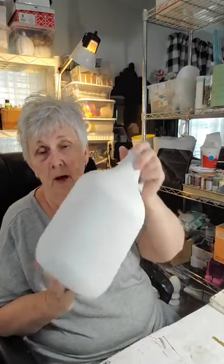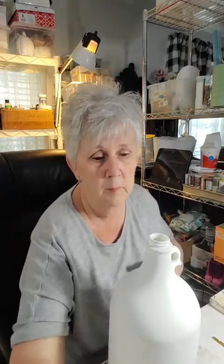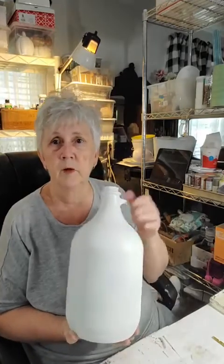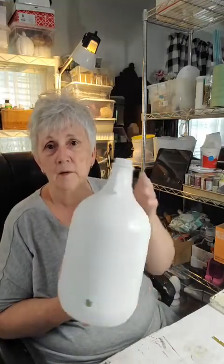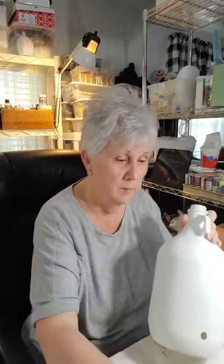He drilled the bottle for me and I spray painted it. I like my finish to be nice and smooth, so 98% of the time I use Rust-Oleum spray paint — it's spray and primer all in one. I've been spray painting charger plates today and it was windy, so a couple got dust in them and I had to sand them off. I mist them a little at a time, and you want to wait at least 24 hours before you start working on them.